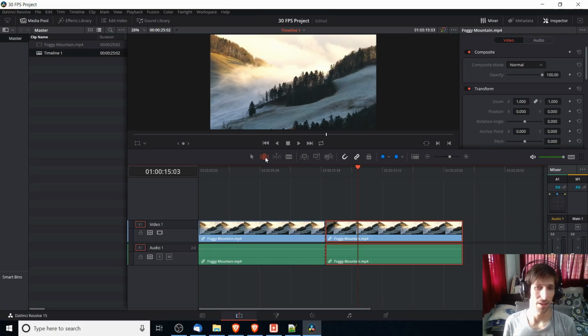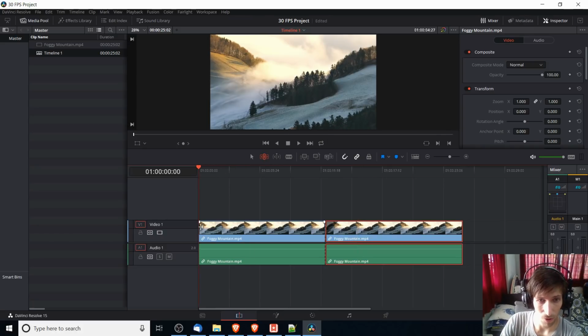So the trim tool, or trim edit mode, is more about cutting around the edges of your clip so that the remaining clip only has the important bits and that you can get rid of some of the extra fluff. So for instance, when you start recording and stop recording, there may be a couple seconds before anything actually happens, and you don't want to show that in the final video. So with the trim tool, you can hover over a clip on your timeline and you'll see various icons depending on where you let the mouse cursor hover.